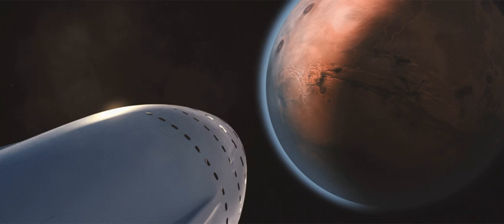Musk announced additional capabilities for the BFR, including Earth missions that could shuttle people across the planet in under an hour, most flights would be less than half an hour, lunar missions, as well as Mars missions that would aim to land the first humans on the planet by 2024. SpaceX now plans to focus mainly on one launch vehicle for these missions, the BFR, now given an official name of Super Heavy. By focusing the company's efforts onto just a single launch vehicle, the cost, according to Musk, can be brought down significantly. SpaceX also plans to use the Super Heavy for Earth-orbit missions, replacing all current SpaceX Falcon launch vehicles.